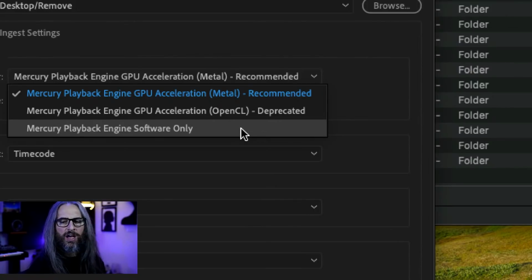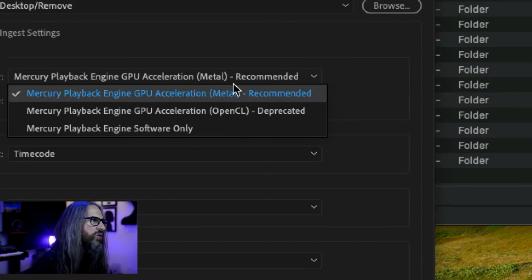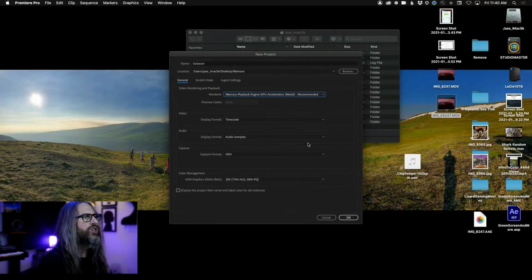Again, for those of you unfamiliar, many, not all, but many of our effects and processes are GPU accelerated, meaning that we use the RAM on your GPU to do the processing. So all of Lumetri Color is GPU accelerated. I think a couple of the blurs, certainly Gaussian blur, are GPU accelerated. Quite a few effects are, which is good because it takes the load off the CPU, so you typically want that enabled. If you do software only, there's no acceleration. So if you're not doing anything with effects or processing, just doing straight cuts, software only can be fine. It will be slower, though, than using one of the GPU accelerated methods. That's enabled by default, and you'd have to manually change that.